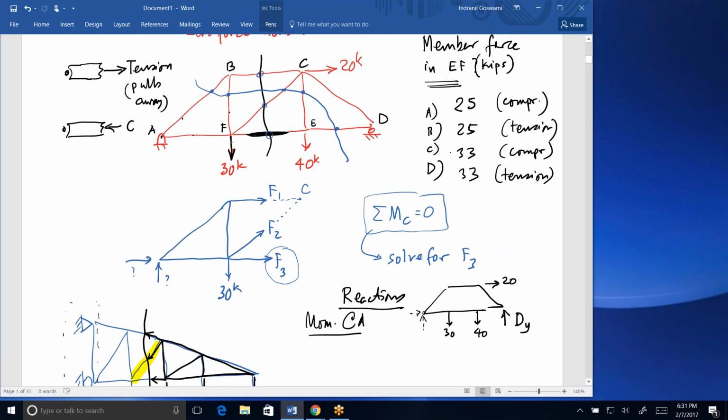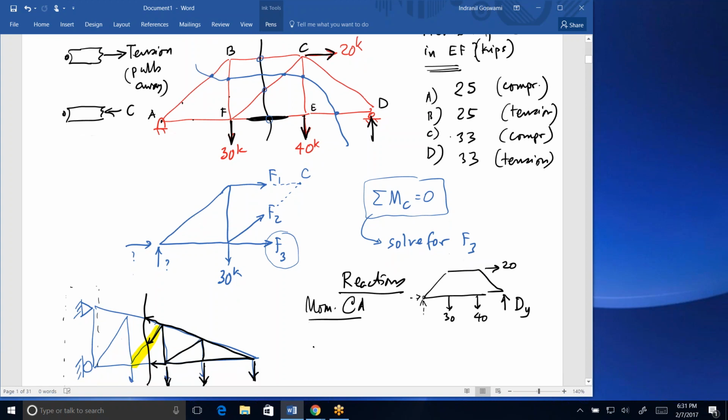In other words, I'll say there is a force here that'll produce a moment term. There is a force here that'll produce a moment term. There is a reaction here that'll produce a moment term, and there is a force here. So I know I have four things to deal with. So if I take the summation of moments about A, you have to keep yourself straight, adopt a sign convention. Doesn't matter which one, as long as you stay true to it. So clockwise positive, let's say I'm using. So taking moments about A.